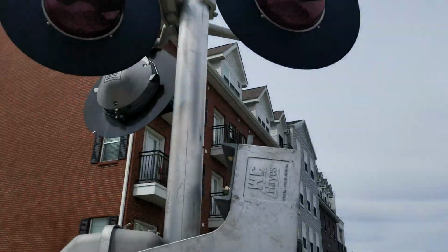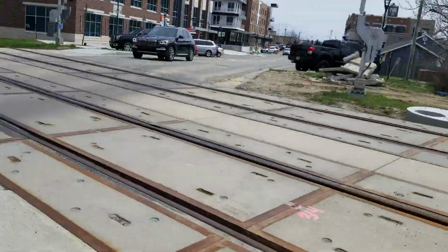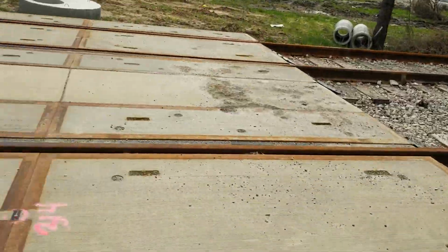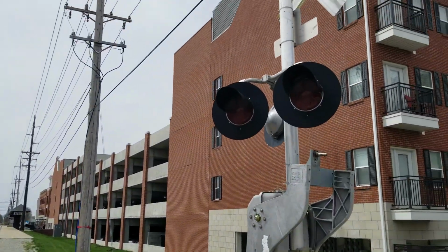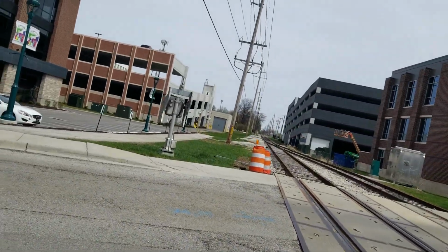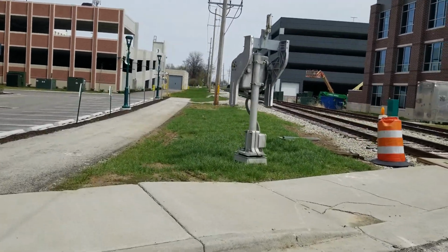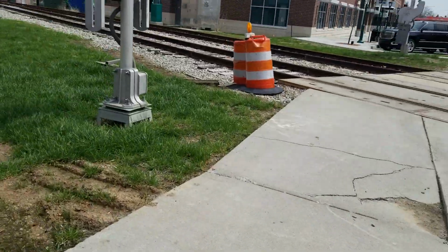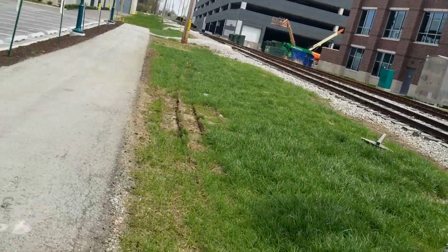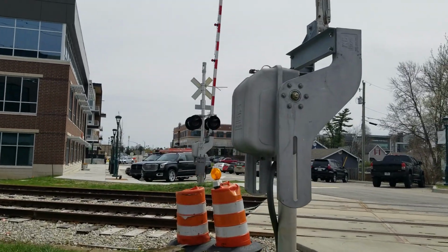You'll notice also the gate is actually missing here. And it had a hinged gate. Street View actually showed this while it was still being built, so there's actually no record of there being a gate here, but there was a hinged gate, I remember it. And so I'm going to cross over now to this first pedestrian signal, which is also missing its gate. And it was also missing its gate on Street View. And interestingly enough, those two signals also had their gates on Street View. So now and Street View are pretty much identical almost, interestingly enough.